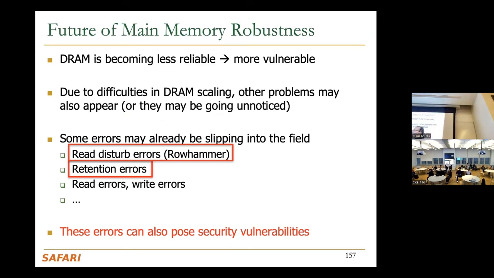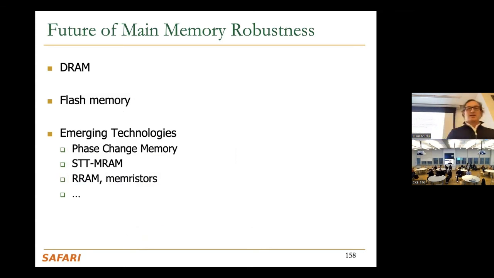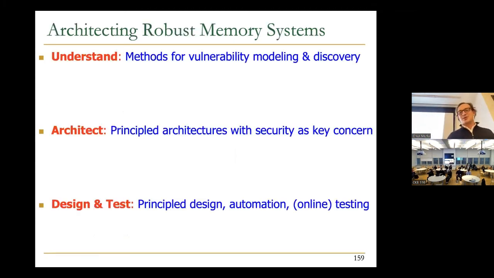So refresh, for example, are retention errors becoming worse, and are they exploitable in the field for security? I think that's very interesting. And I think no technology is immune, unfortunately. Emerging technologies are fascinating, and it's great that people are examining them, and I think they should be examined. But I believe that all of the technologies will have similar issues. And in fact, there are papers that talk about RowHammer in STT-MRAM, for example, and maybe other things. But there's more to do in that.